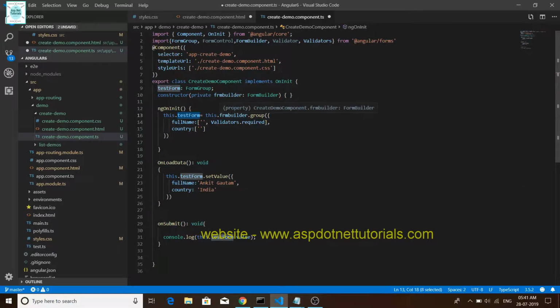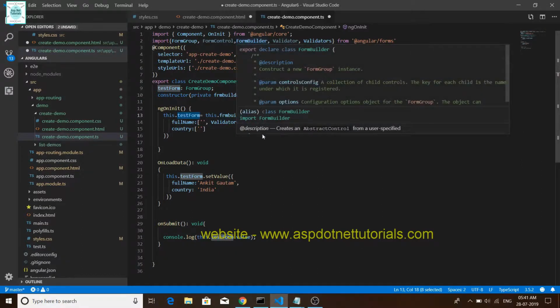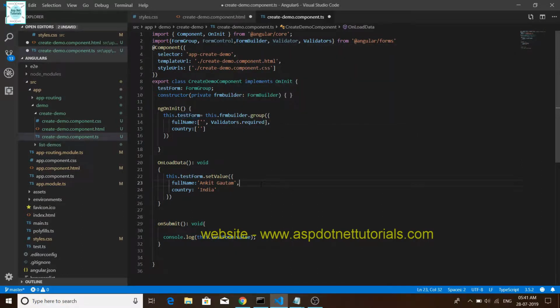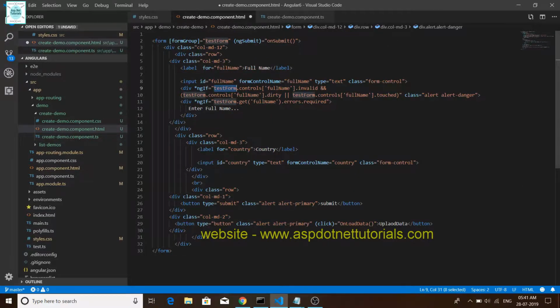Test form is equal to this dot form builder group, and we have write this controls and full name and invalid, and then we have write a dirty and we have write a touched and we have write a CSS class and we have write a show the validation.